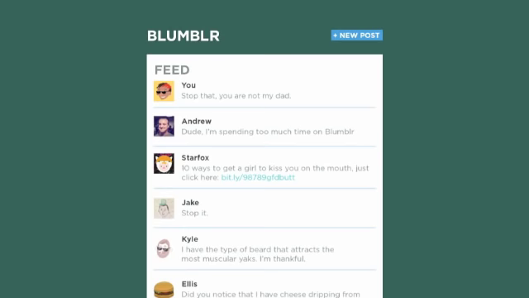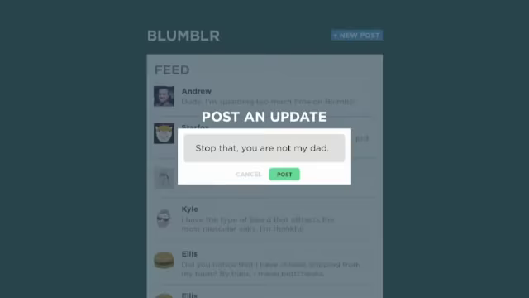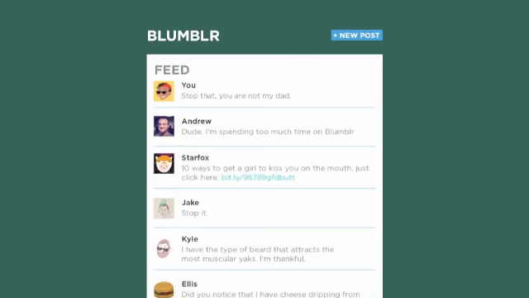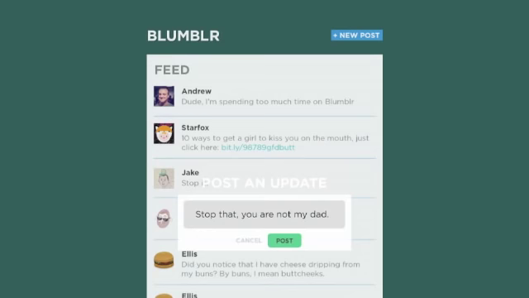And there you go. So you could take it further. You could have the text inside the box be the same text that gets injected into the stream, and you can make that weird post box pop out of the new post button. But that might be a little too bold. It can be overkill, and it's sometimes possible to soften out these harsh changes with just a small amount of animation, just a few frames. So this interface feels smoother, and it's easier to see how the information enters and how it leaves it.